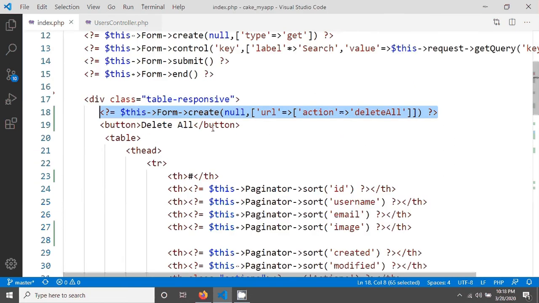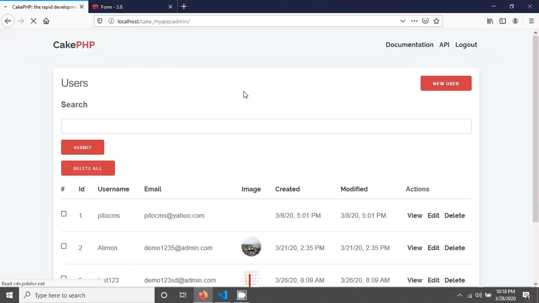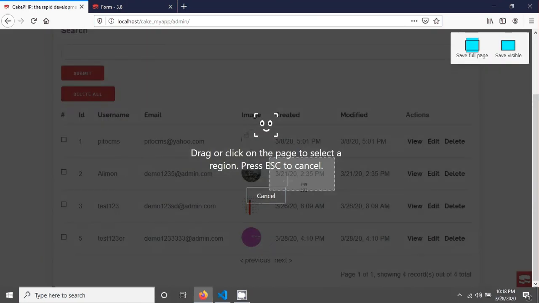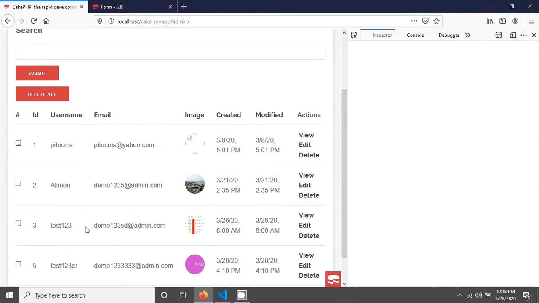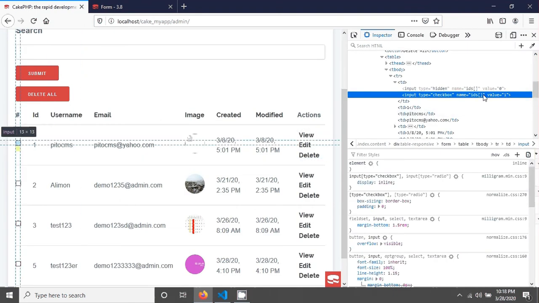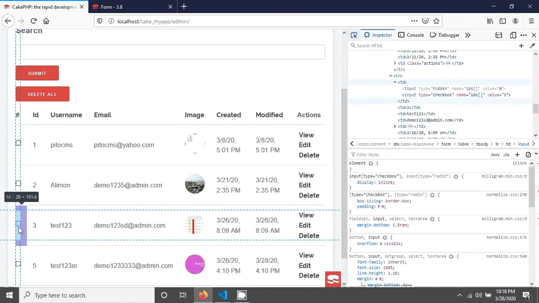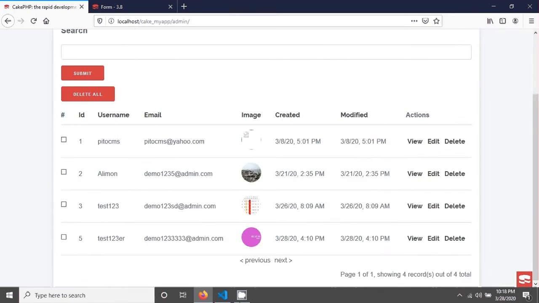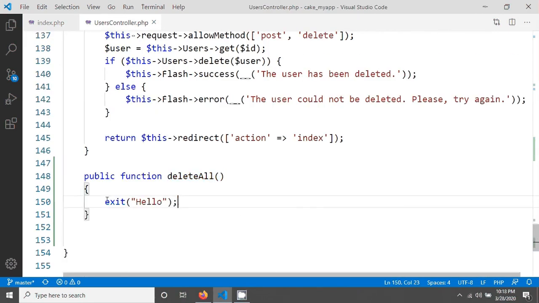So now everything is easy. We already created the checkbox. If you check this using inspect element, you can see the value is 1. When you go in here, you will see the value is 3, like that. So we have to send this selected value. I'm going here in my users controller. I have to grab the IDs first. So I've given here an ids variable, and writing this request.